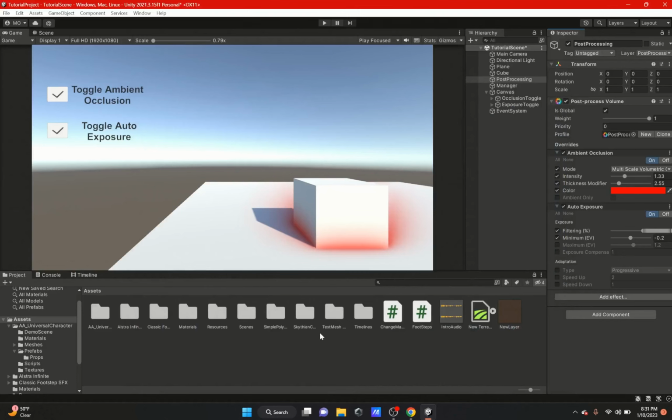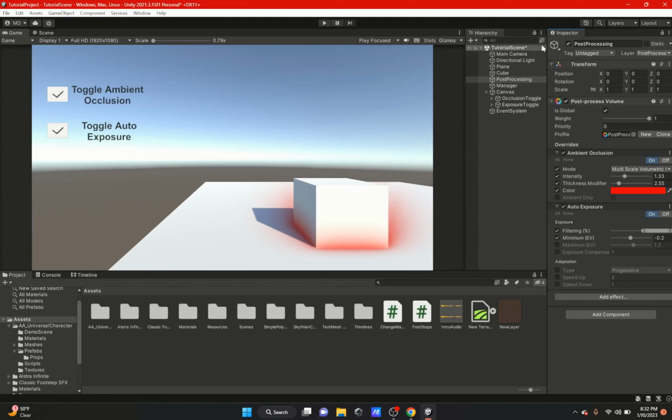Hi everybody, in this video I'm going to do something a little different. I had a viewer who wanted to know if I could make a video on the toggle system, or the toggle component in Unity, but specifically how to enable and disable these post-processing volume settings, and also be able to save it. So when you hit play and get out of play mode and go back to it, it will be the exact same way as when you exited play mode. So let's just get started.